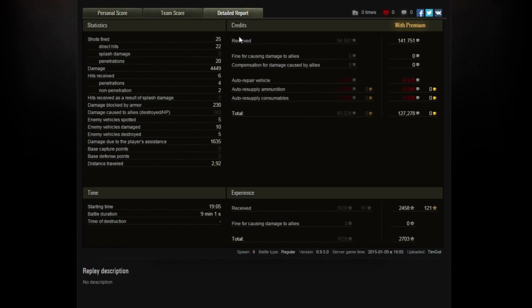But look at this, I fired 25 shots and I only paid 6,000 credits. Like, that's amazing. That is really, really good. And yeah, 130k profit. Yeah, I can't really say much about that. That's a really, really good profit right there. And the repairs did not cost anything, only 7k. That is really pretty much nothing. But yeah, that was the Panther 8.8, guys.